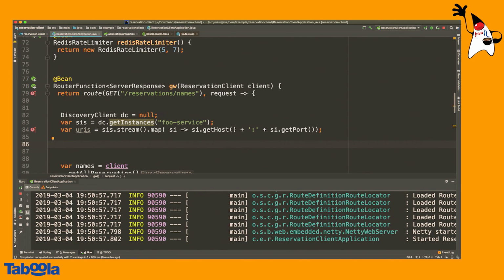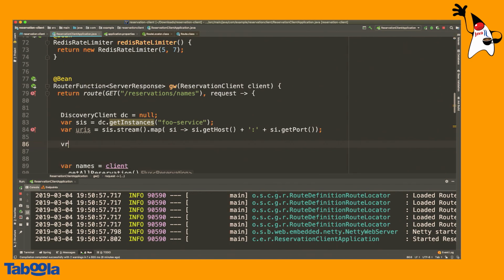Whichever one starts to respond first, you keep the results from that one, and you throw away the results from everything else. This is complicated code to write if you're doing fork join pools and cyclic barriers and countdown latches and all that good stuff. But it's very easy code to write with reactive APIs.